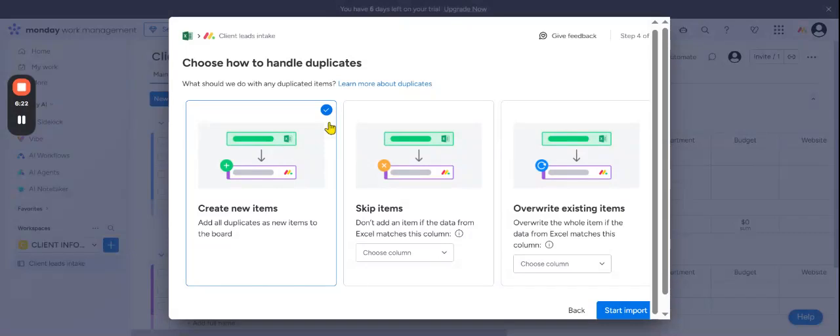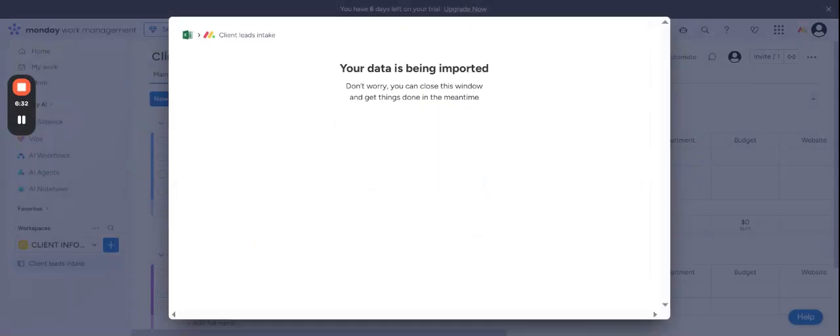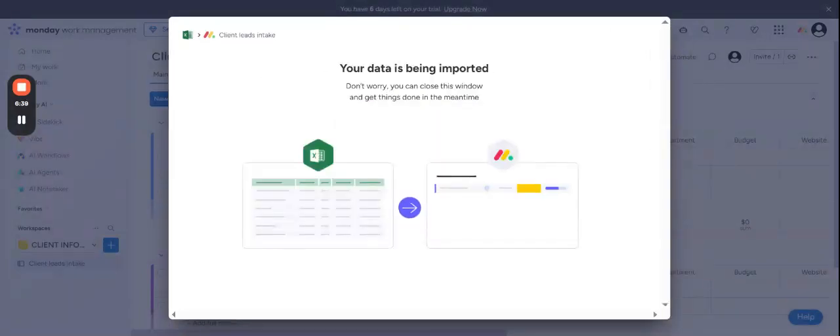Over here, I don't have a similar file on Monday.com already, so I'll just go ahead and create new items. I'll click on start import. Each row from the Excel becomes a new lead item on your board. That's on the board I've already created.